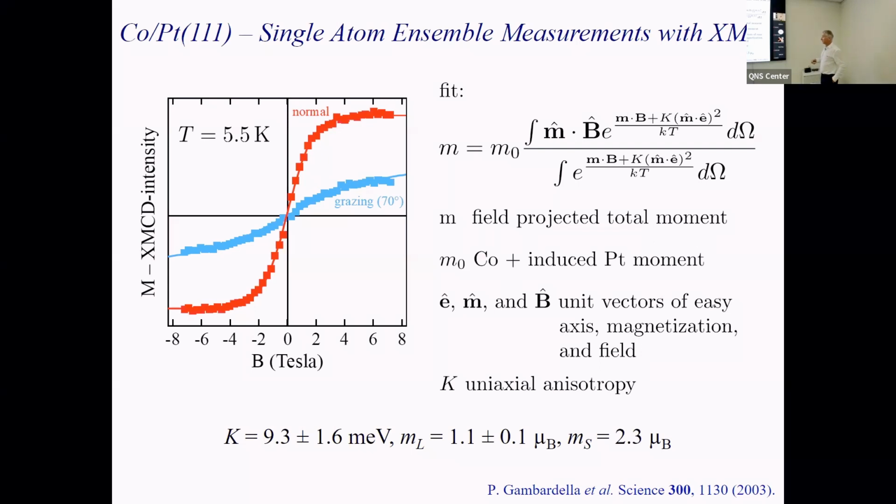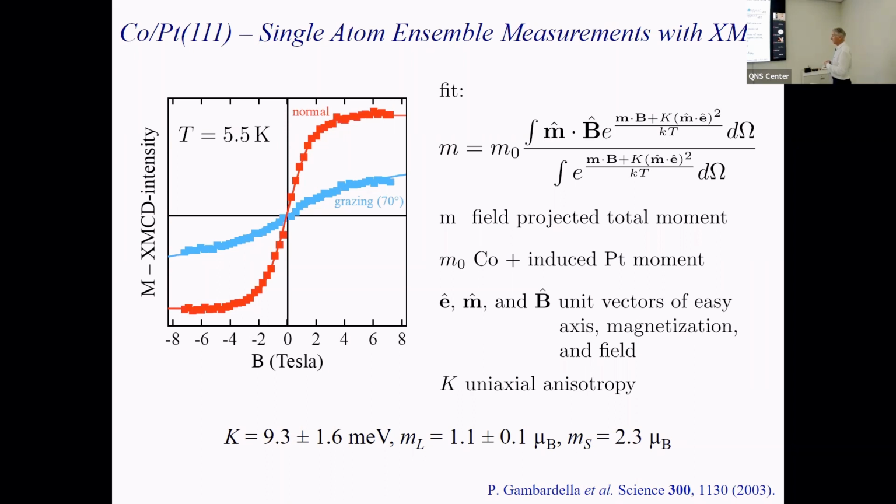So this means that you have really a very, very strong tendency of these single atoms to be magnetized out of plane. They want to be magnetized out of plane, and you have a hard time to tilt the magnetization in plane. You can see here that we have made 2 fits to the data, which are really satisfying. And the fit looks a little bit complicated, but if you look into this formula, it's very easy. It basically shows you the unit vector of the magnetization of each of these atoms times the unit vector of the magnetic field that you apply. And this boils down to the cosine of the angle between the two.